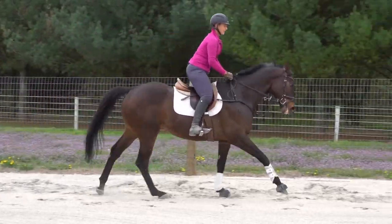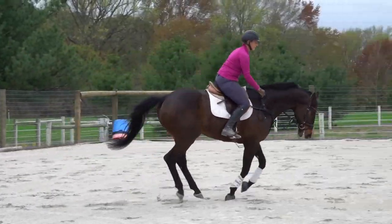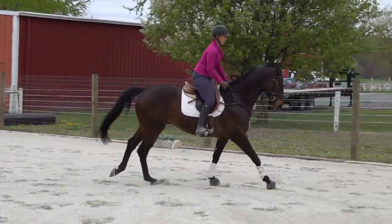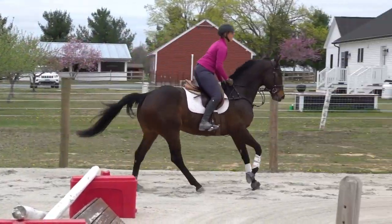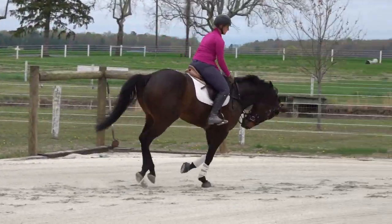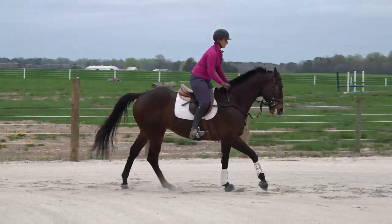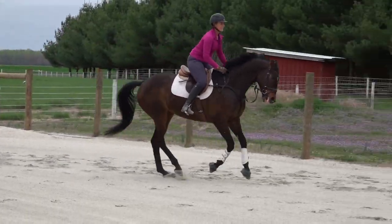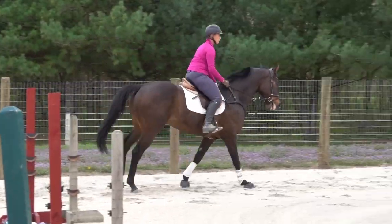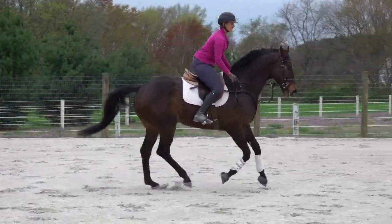Cute little transition to the right lead canter. Super professional about the drift to the gate. Well, excuse me, he didn't not want to go by the gate. He was excellent and very well mannered about all the things. He also, I'm just realizing as I'm watching this, didn't spook at anything the entire time I was riding him. He walked over some poles. He was excellent at the mounting block. I mean, just such an easy type.